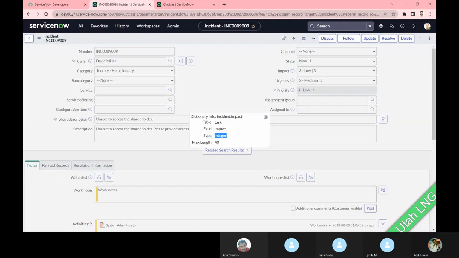Atul, this is wrong, this is absolutely wrong. What do you think, Jyoti, Hima, Amber? It means it's a text value, it's a string value only, but now it's an integer value. What do you think, Arus? What was the question? Is it why it's an integer value? That's the point now. Why is it an integer value?